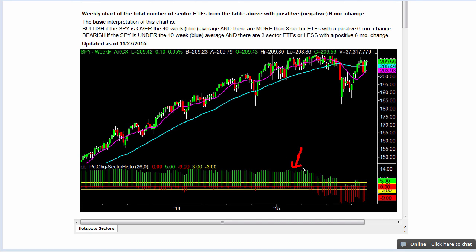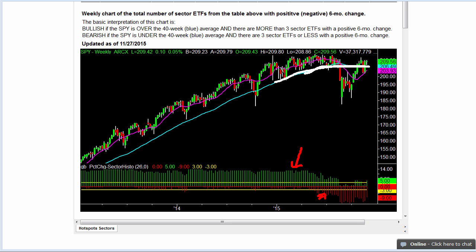So the quick summary of it is simply this. The chart down here is giving you a summation of the number of industry groups shown in the table above, which are trading with positive 6-month change. And if it's red, it's the total number of industry groups that are trading with negative 6-month change. Now, if you combine this as an internal strength of the market, along with the 40-week or 200-day moving average, it's essentially the same thing. And in this case, I've got a weekly chart up top so that you can see more data, and that's the blue line here that I'm going over in red.